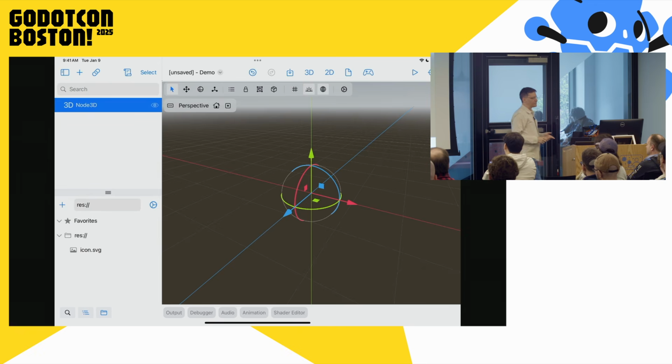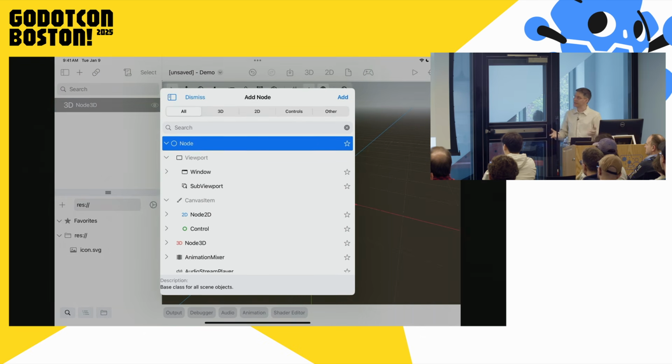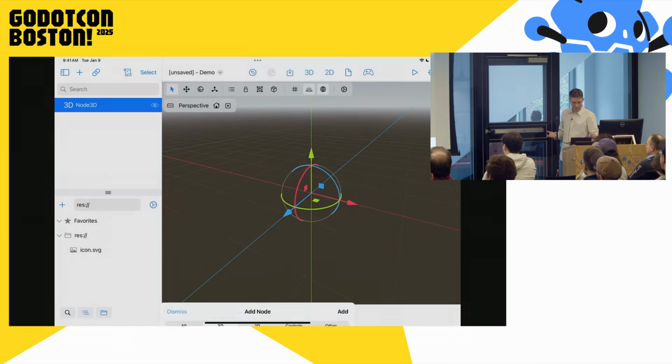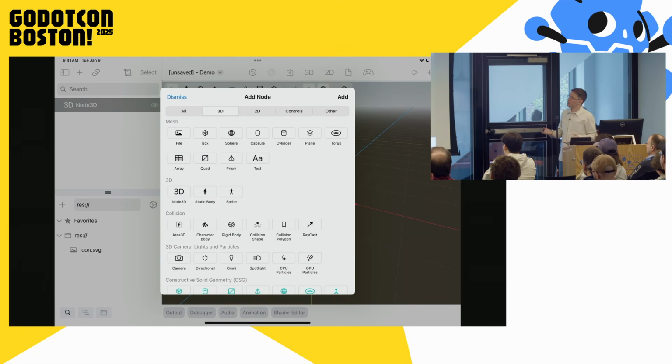So we decided that we wanted to do something different. When you press the plus sign, we wanted to get people onto this idea of the pit of success. Right now it remembers the last thing that you did, but it defaults to the current node. So right now I had a Node3D, and it will show you nodes that matter for 3D. We organized things and asked what would make sense for people to use, and I organized them in this way.